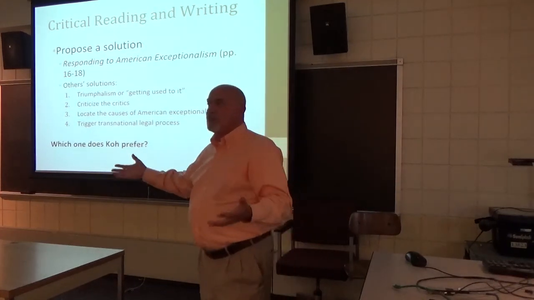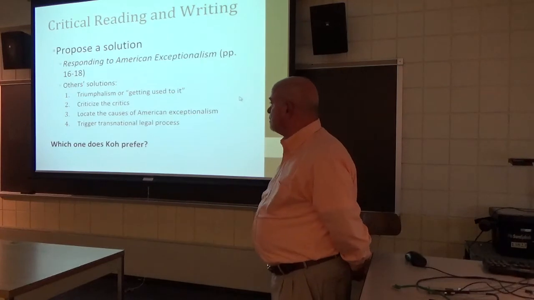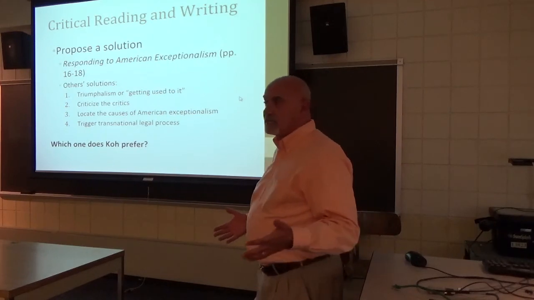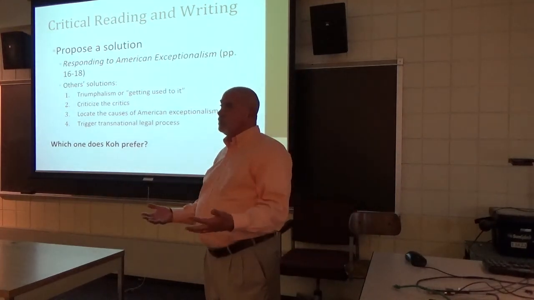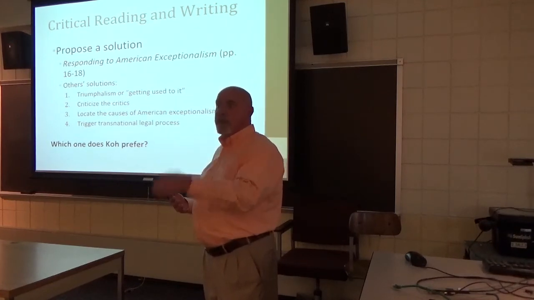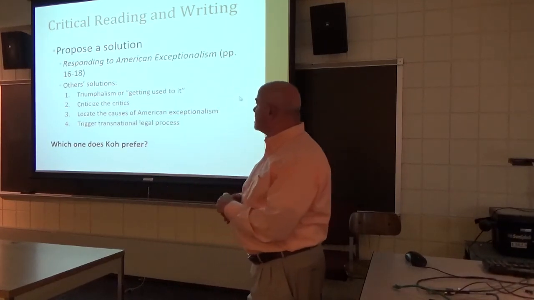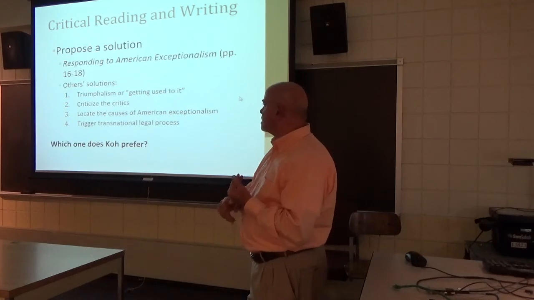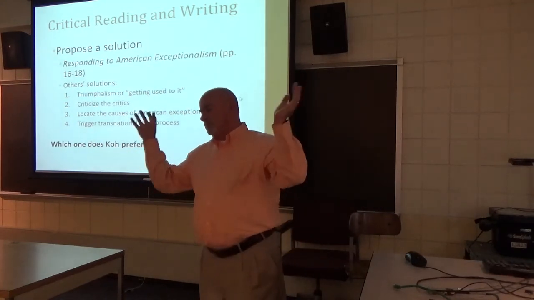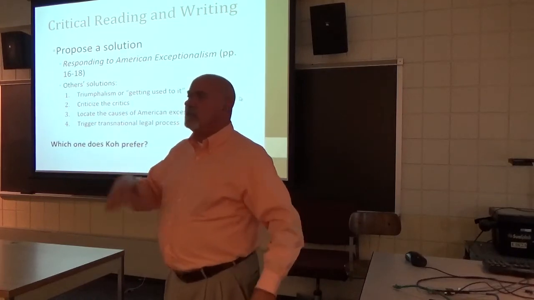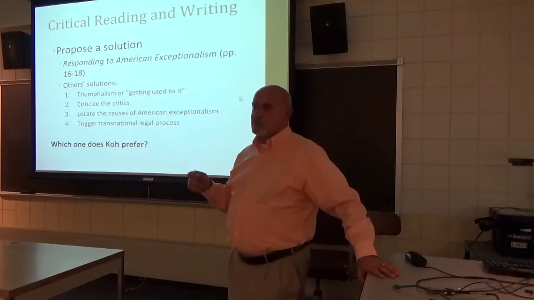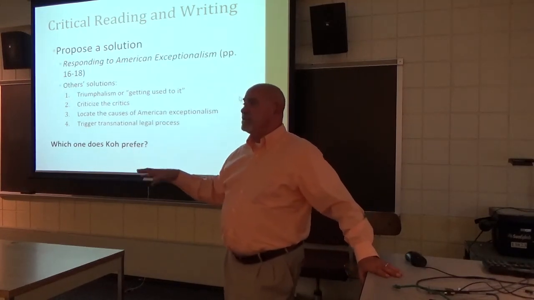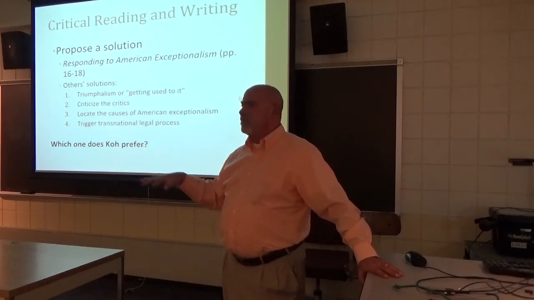Now, propose a solution. Does he propose a solution? Well, that whole section, responding to American exceptionalism, is his proposal. Yes, there's a way to fix this problem. What he does is he says, well, other solutions are, number one, triumphalism or getting used to it. People who say, we're the best. They're jealous of us. They just have to get used to it. We won the battle, right? Criticize the critics. Say, well, they're exaggerating. They have an axe to grind or whatever.